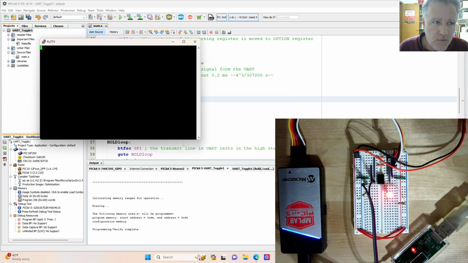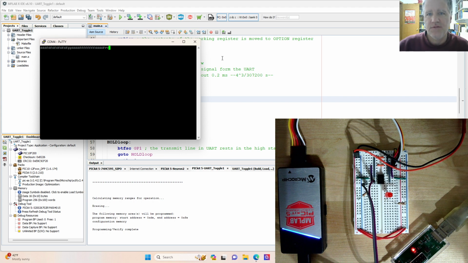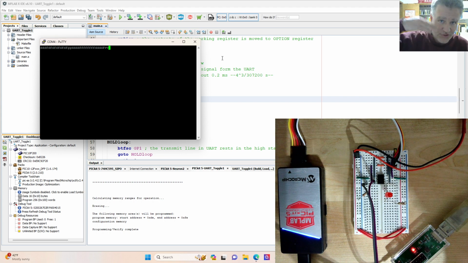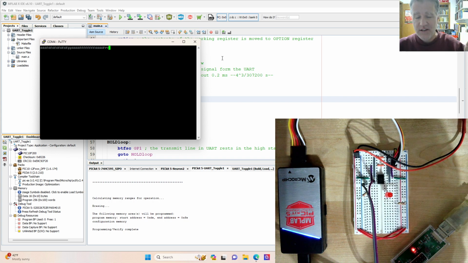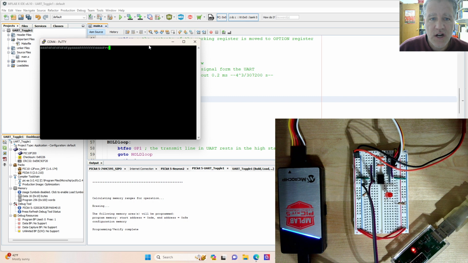So let's go ahead and open that up, and I can type, but you can see I'm not getting the type of results. Like F, it works with F but doesn't work with D, and that has to do with when these are being sampled. The PIC is going through its whole cycle and coming back before the string of bits is gone.